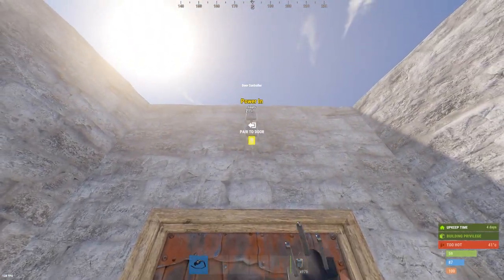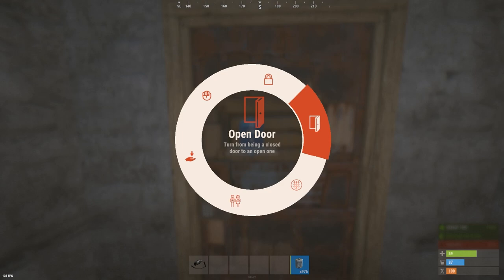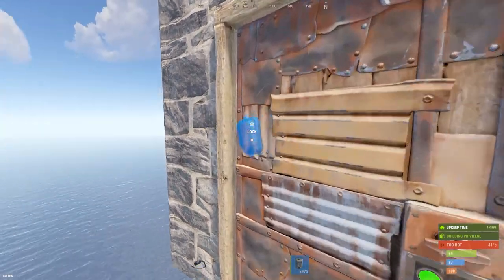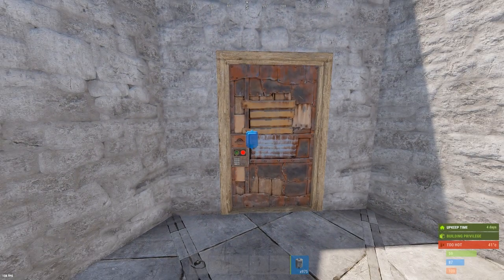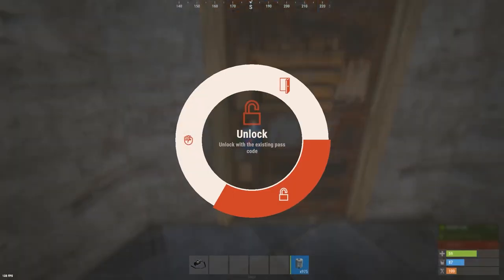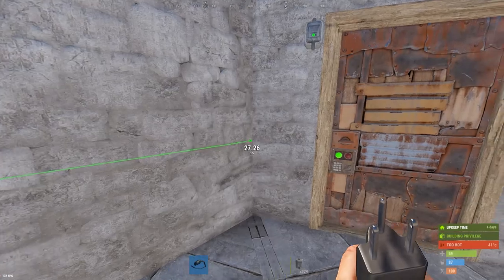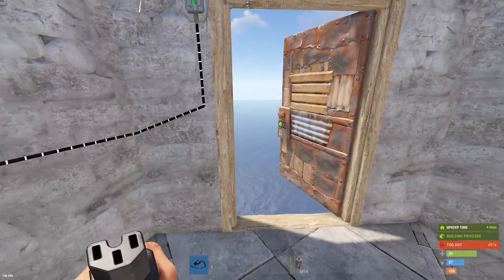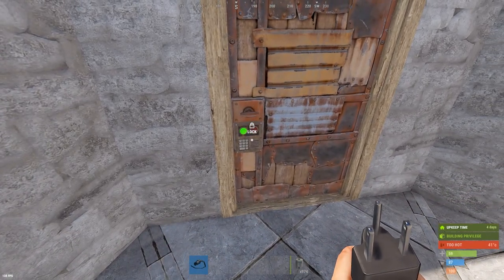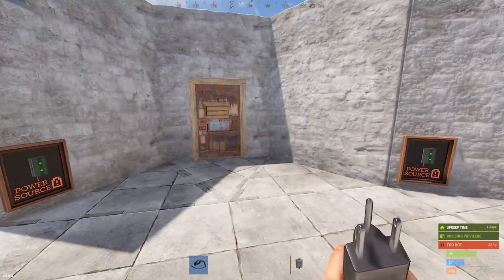You can test how far they go by just creating a line away from the door. If you were to unlock and open the door, you could come out and put a controller out there and be able to pair it — what side it's on doesn't matter. It just has to be unlocked or not have a lock on it. The easiest way is to put a lock on it and then pair it. Once it's paired, you can power it. If you run a line over to the door controller, it opens. So understand: the door has to be unlocked, and you want any nearby doors to be locked so you don't accidentally pair to the wrong one.